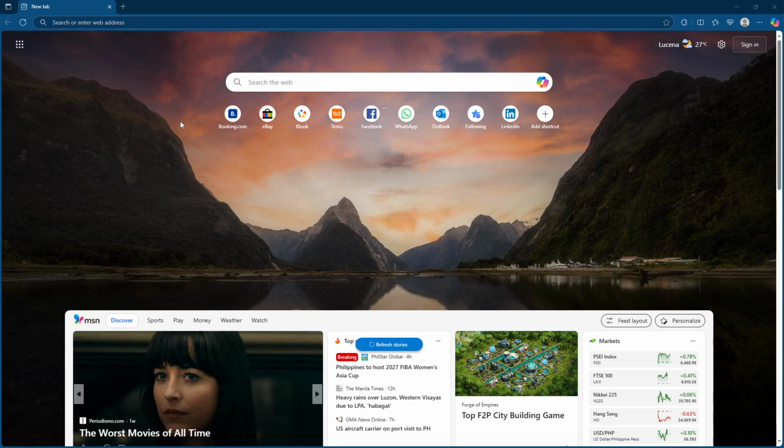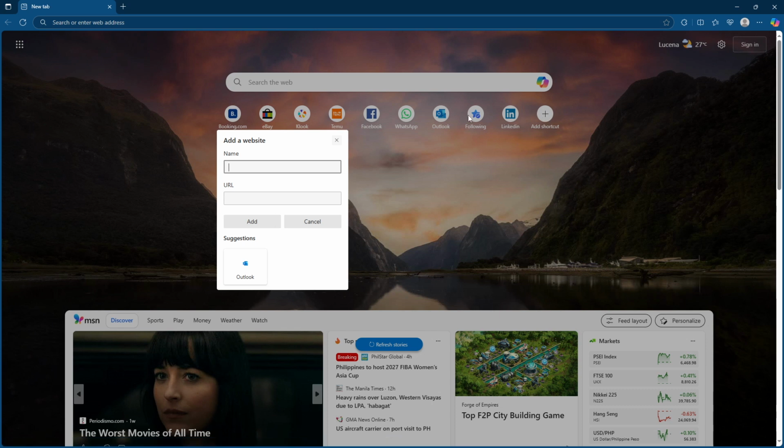On this home screen, if you look closely, you will see website shortcuts located right beneath the search bar. These shortcuts are incredibly useful as they allow you to access your most visited or favorite websites with just a click. Now, to expand your collection of shortcuts, you'll notice an Add Shortcut button to the right of these existing icons. Click on this button and it will allow you to create a new shortcut for any website you wish to visit frequently.